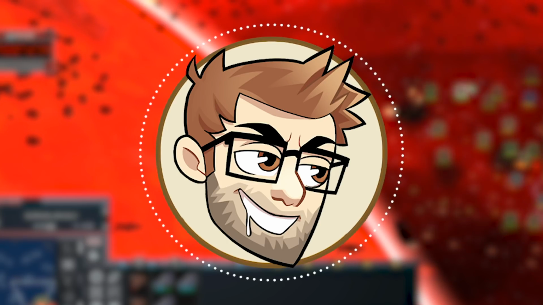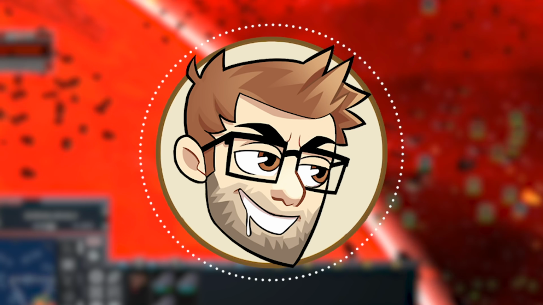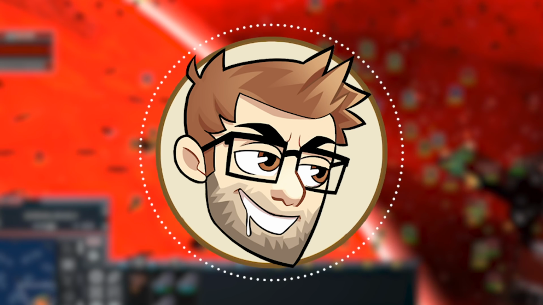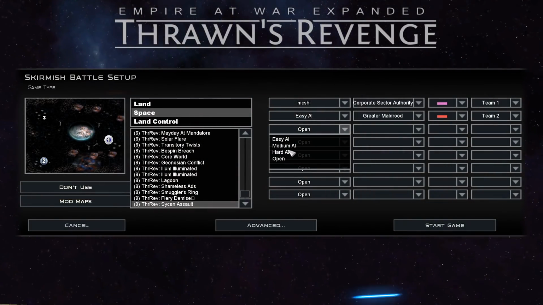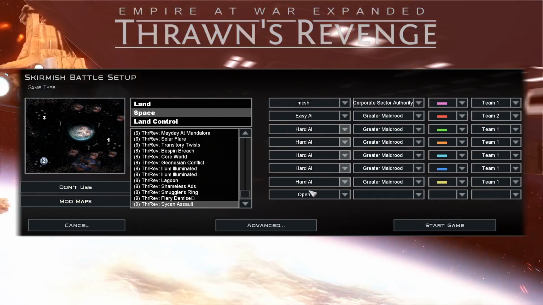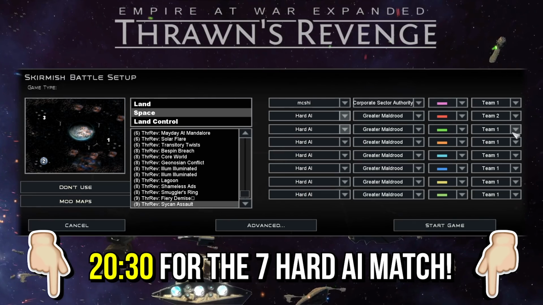So we're splitting this up into two matches. The first match will be to introduce the new ship, show its power against numerous opponents, and the second match will pit this incredible vessel against seven hard AIs, all on the same team, and we'll see just how well we all do. Time codes to that second match will be on the screen right now.